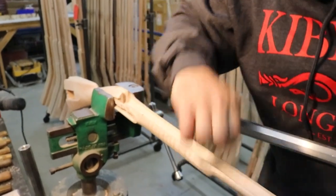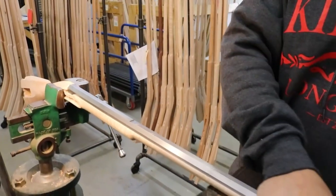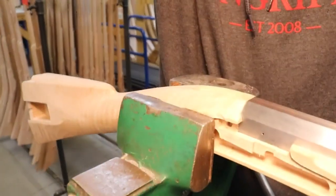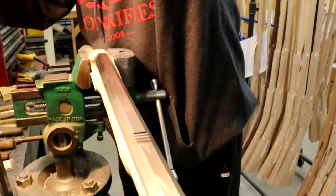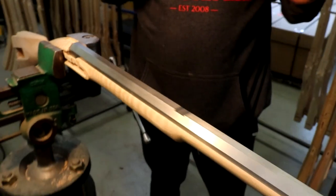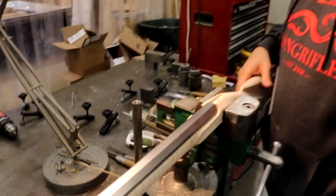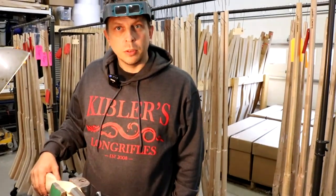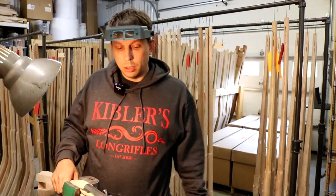We're going to take a barrel and see if it fits in the inlet. It fits very well right off the machine — you can take a look at the wood-to-metal fit along the barrel channel. Most of the time they fit well right off the machine, but sometimes they need adjustment. If they do, I'll adjust them to make sure the barrel fits, since it can be a little tricky for customers to do. In order to have a good fit we have to carefully control the stock, the barrels, the dryness of the wood, and the humidity in the shop — there are a lot of factors involved in just this one task.